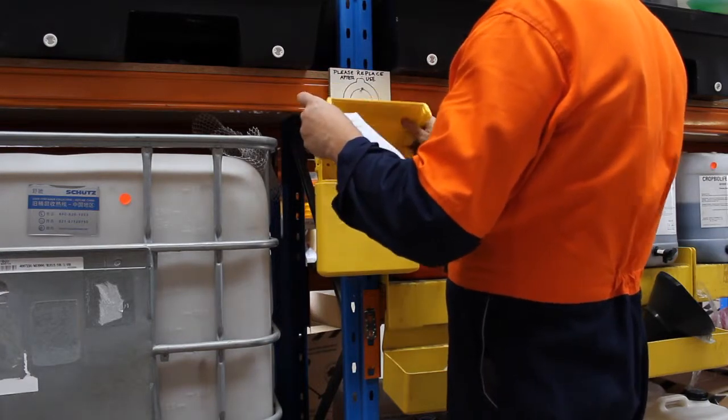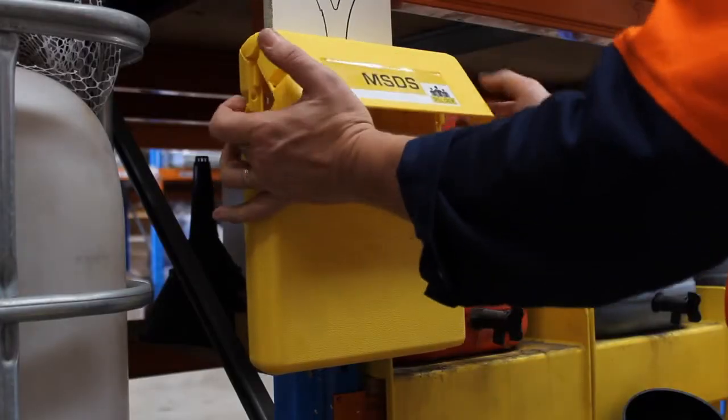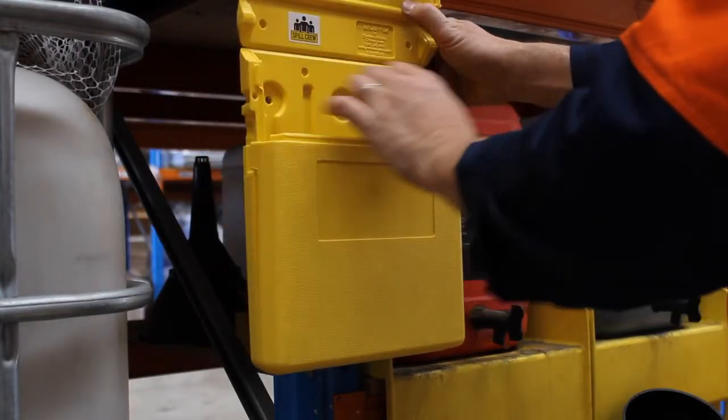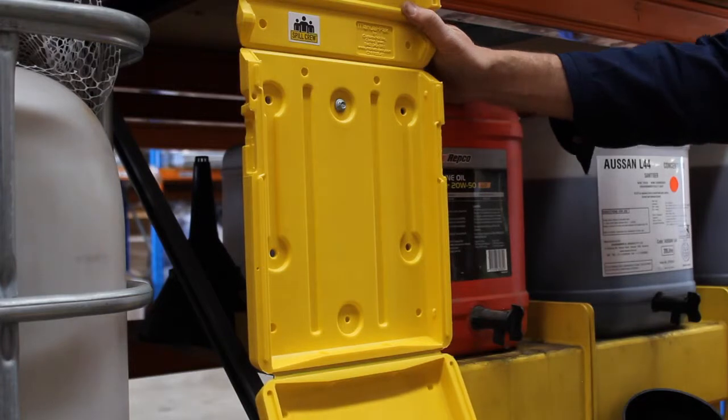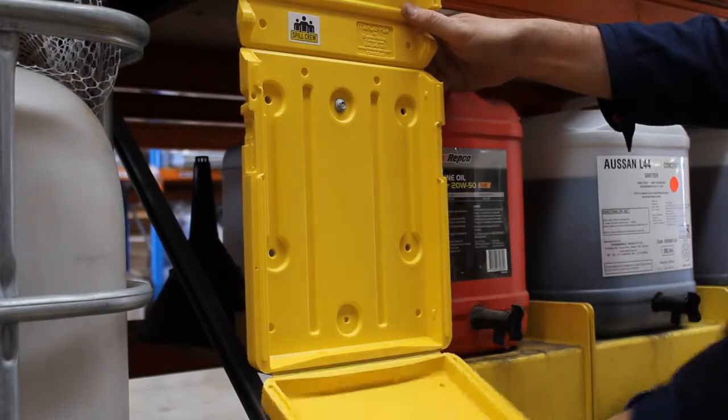The storage box can be located into positions using screws, double-sided tape, cable or wire ties. This top and front opening storage box is made from tough, long-lasting polyethylene, so it will not corrode and is highly UV and water resistant.